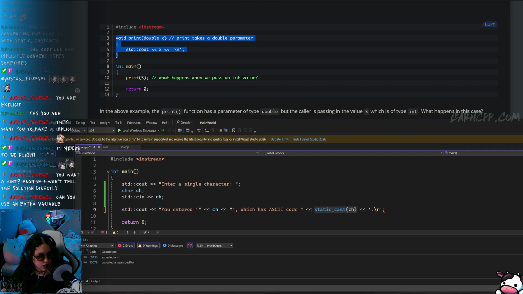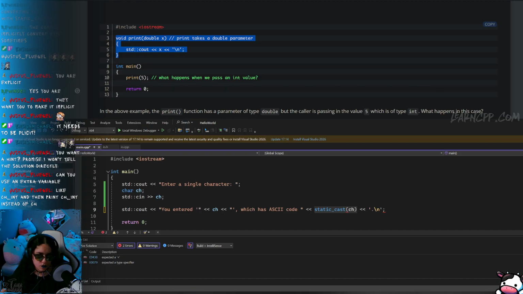And then character int, and then print character int instead of character.